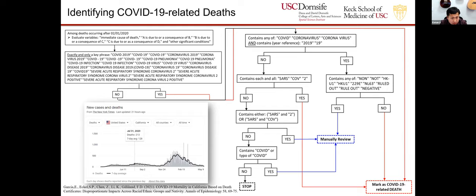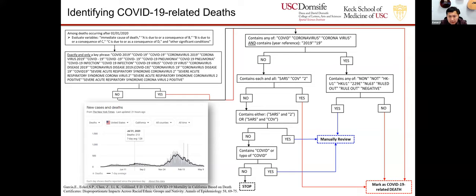And lastly, the data that we get from those public data sources may not only account for the direct cause of COVID-19. So we did a simple and straightforward text mining of the other fields of the death certificates. For example, there are four text fields in every single death certificate that document the immediate cause of death, labeled A, B, C, and D. A is the cause of B, B is the cause of C, and C is the cause of D. And we tried to find in those text fields all of the deaths that, if not directly caused by COVID-19, were immediately caused by COVID-19.